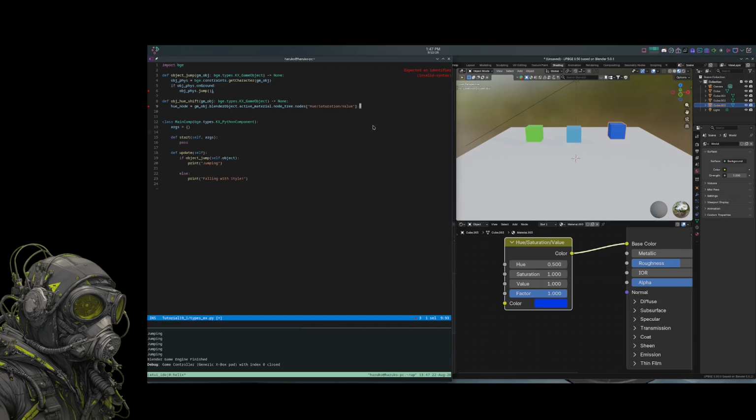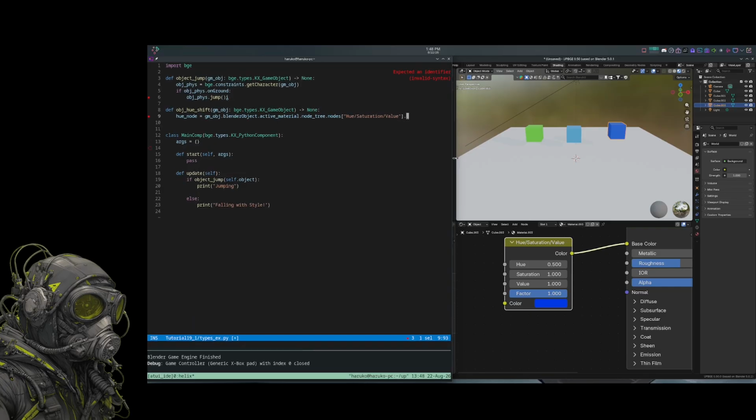So I'll show you up here, and let me make this bigger. So this will be dot inputs 0. So this dot input 0 represents this hue section here, right? Of hue saturation inside the node tree, right?